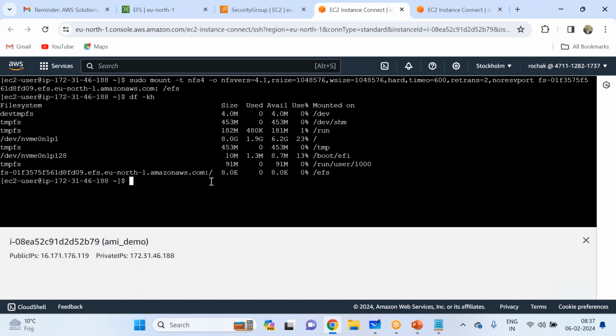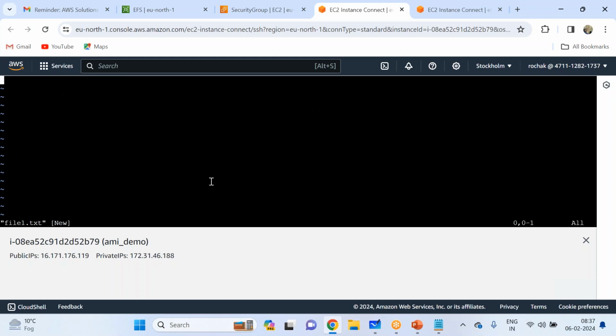If I go to this directory, ls -lrt, there is nothing. So let's say I create one file, sudo vi file1.txt. Okay, this file I am creating from my first server.